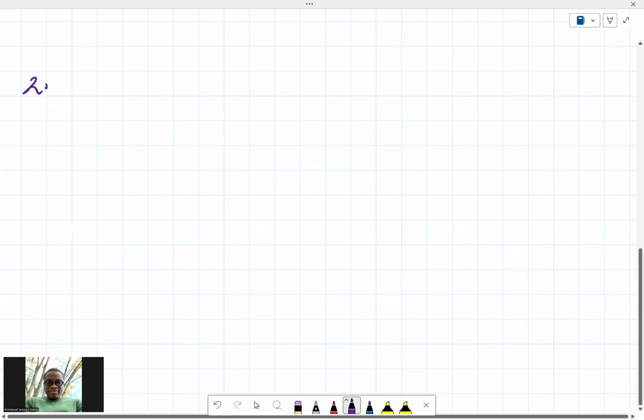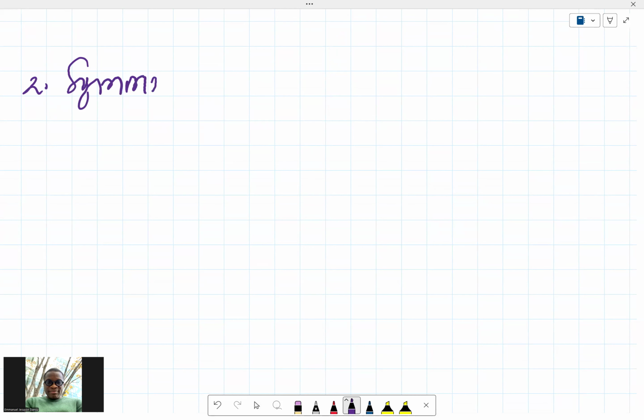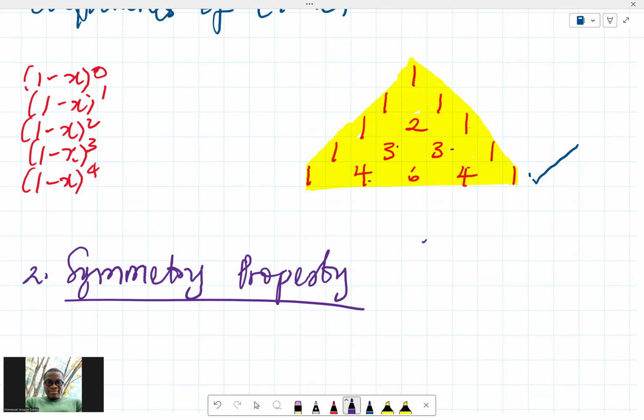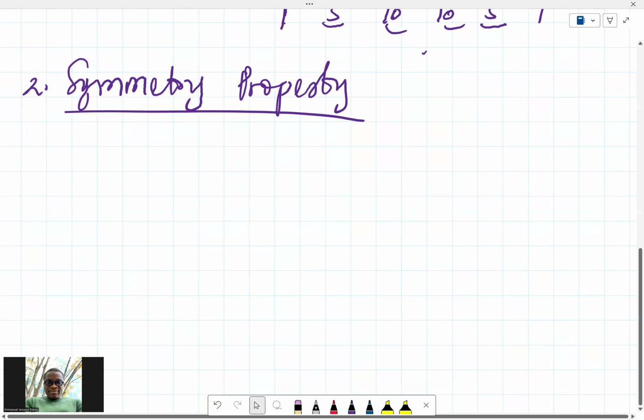If you can't use Pascal's triangle and have to use combination, there's the symmetry property of combination, which makes your life pretty easy. You can already see some symmetry in Pascal's triangle: there's 3 3, there's 4 4. For the next row you'd have 1 5 10 10 5 1, so 5 here, 5 here, and 10 10 in the center. Combination brings out that symmetry very beautifully.